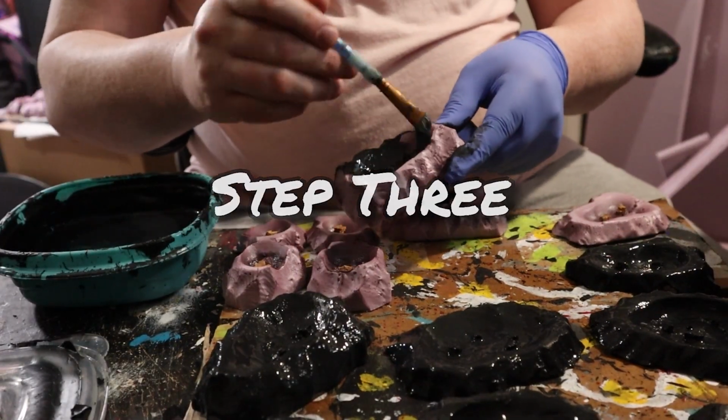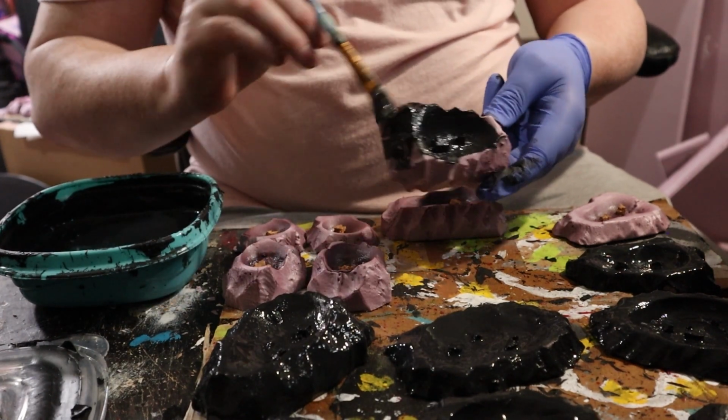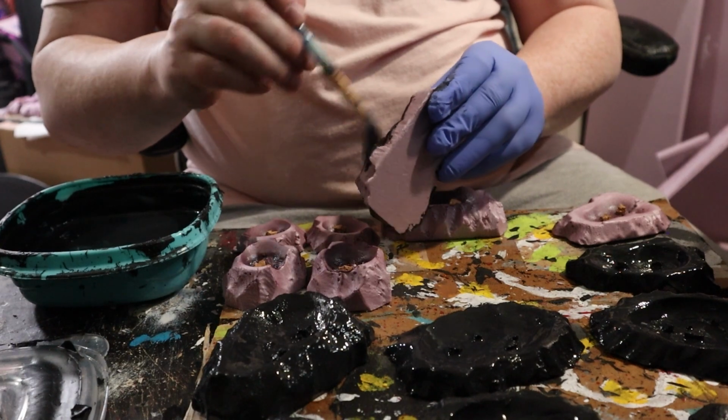Step 3. Paint it black. I'm just using house paint for this protective undercoat. Some people use black craft paint mixed with PVA glue or Mod Podge, and that's perfectly fine to do as well.